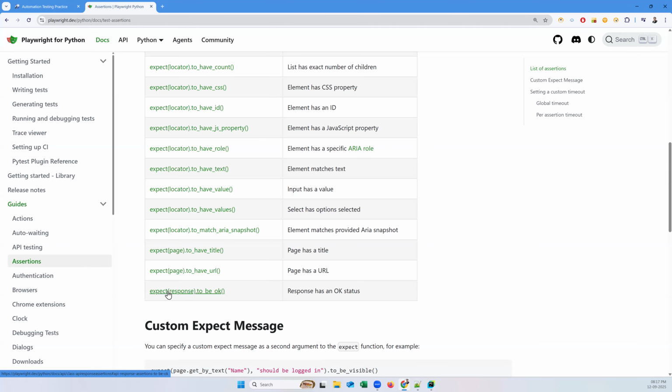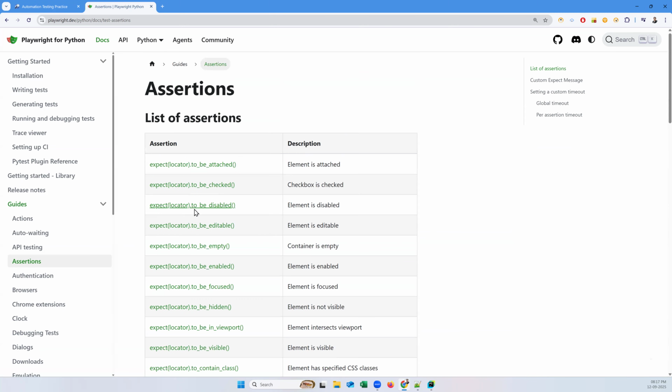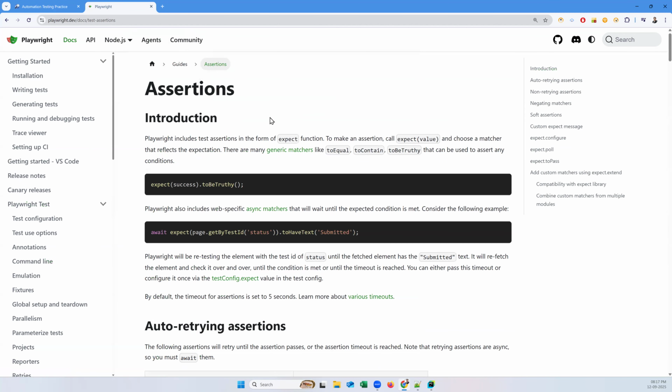Only one expect takes the response, because we use it for API testing. The rest of them we can use for web testing, and only the locator is taken. This is Python. If I look at JavaScript, TypeScript, I'm selecting Node.js, which is related to JavaScript and TypeScript. Now look here.